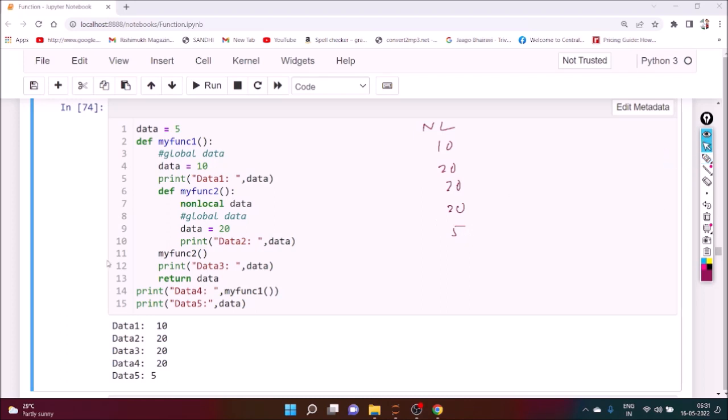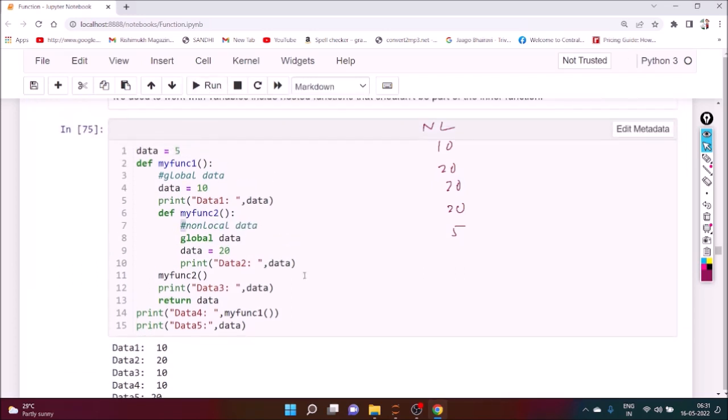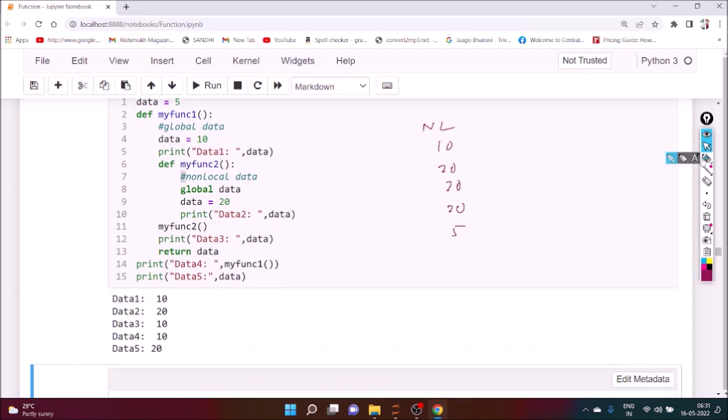If you define it as global instead of non-local, then what will happen? See the difference? It is 10, 20, 10, 10, 20, if you define it as global data.